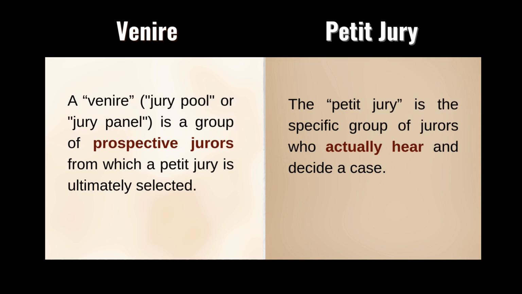And I want to introduce two terms that are important to this discussion. The venire. A venire or jury pool or jury panel is a group of prospective jurors from which a petit jury is ultimately selected. The petit jury is the specific group of jurors who actually hear and decide a case.